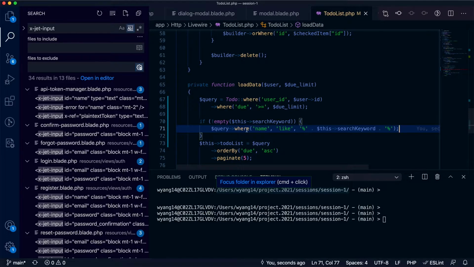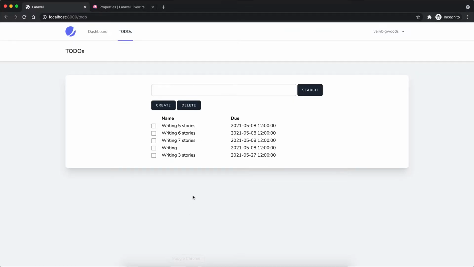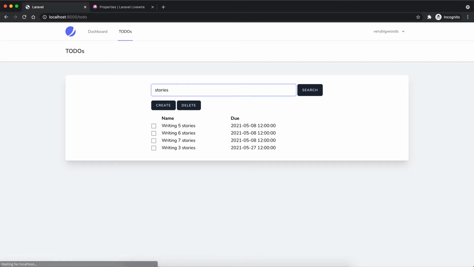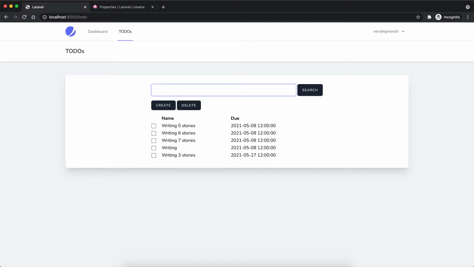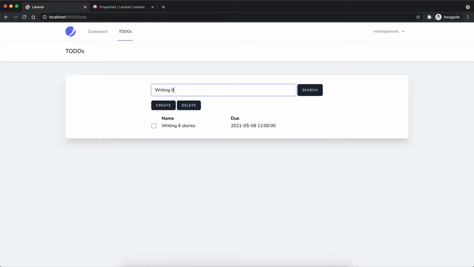Okay, let's see what we have now. Refresh the page. I want to search by stories. You see, all the items with stories are here. If we remove it, okay, I want to find the items by writing 5, 6.